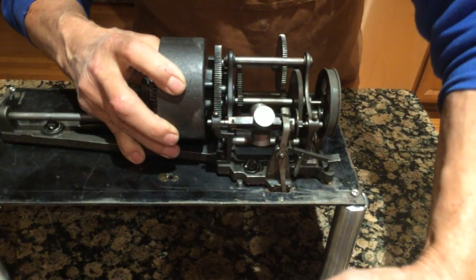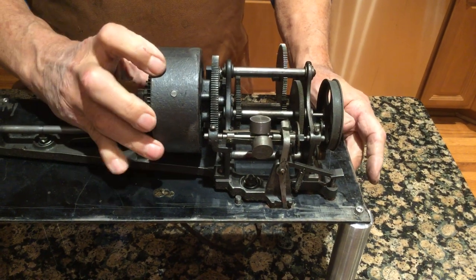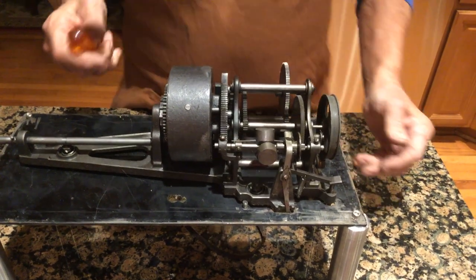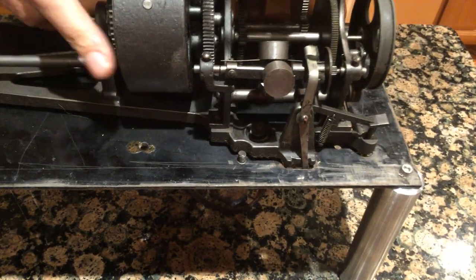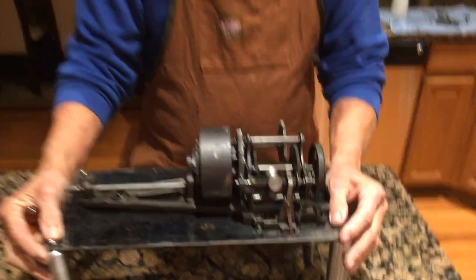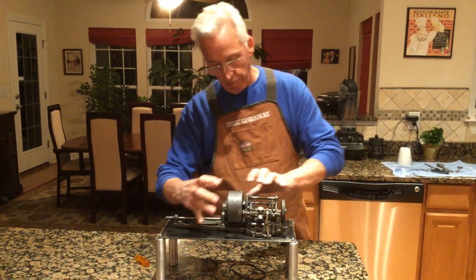You need to pop the governor out first. You don't want to damage the gear here or the gear here — these are brass. Once you let it out, you can just release this. The machine's going to do a little whine noise; it's going to scare you probably, but it won't hurt it. And then you know everything's wound down. So to get this gear train out, you undo those two screws and this whole gear train just pops off that way. You can do it mounted to the casting with these lifts I made years ago — you can use wood, just use a wood screw to tighten this down. It helps you work on the machine. You pull that out, then the spring barrel pops out.